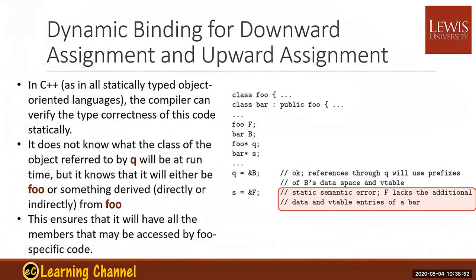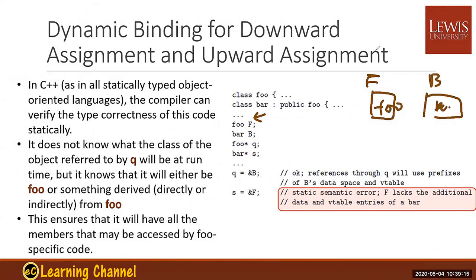So dynamic binding for downward assignment, upward assignment. Okay, here let's see. We have a Foo object. So Foo is an object of type Foo. Bar object B is a Bar type.